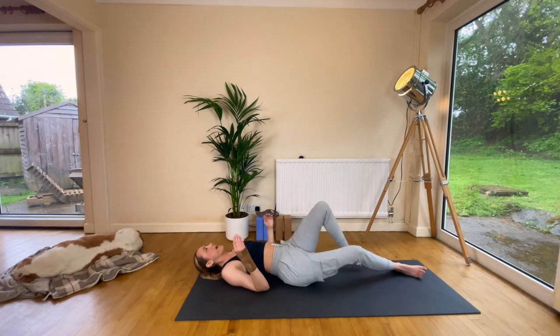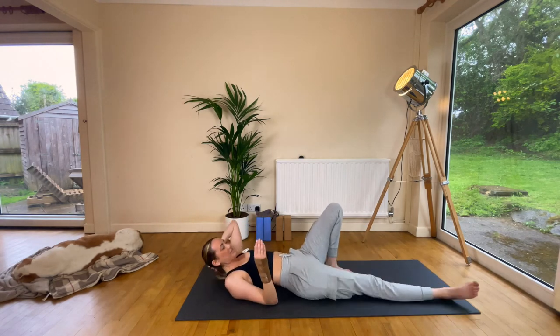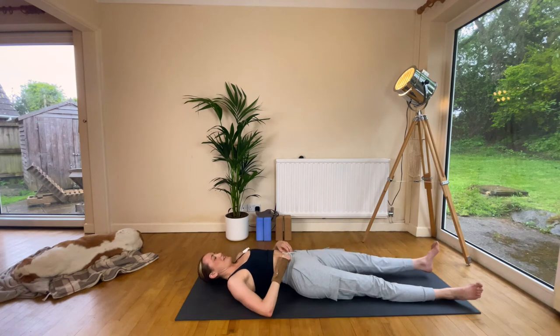Wow, the weather here is awful. I hope it is nicer with you. I've just turned around to see the rain.